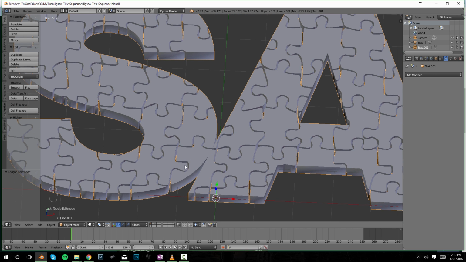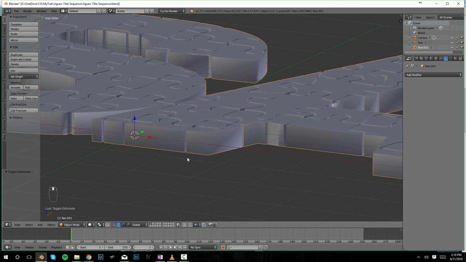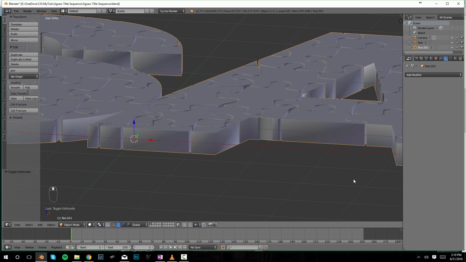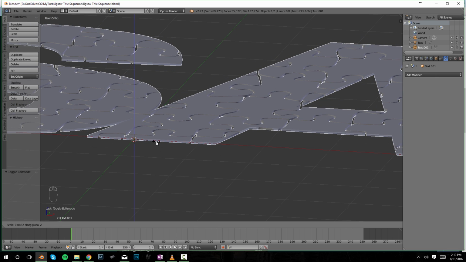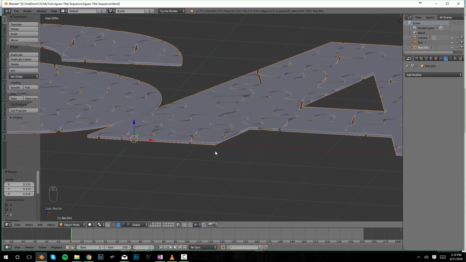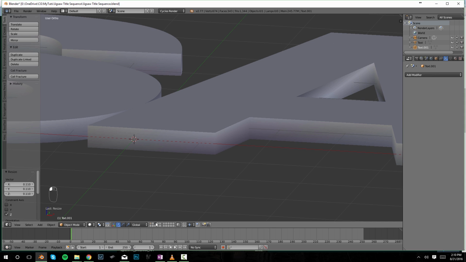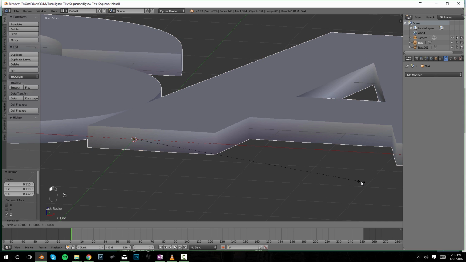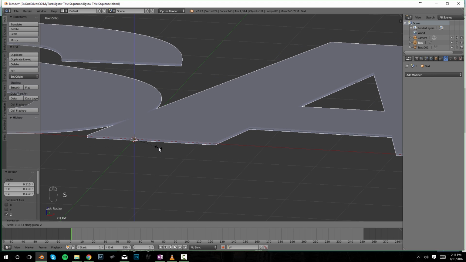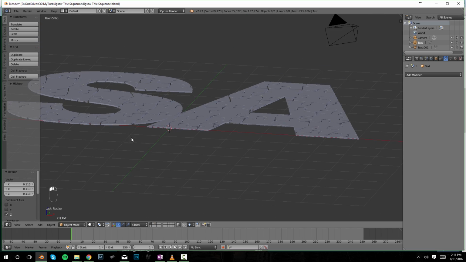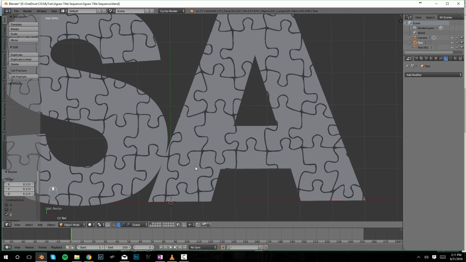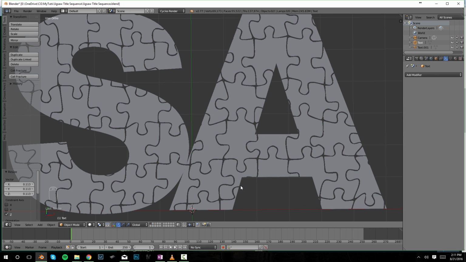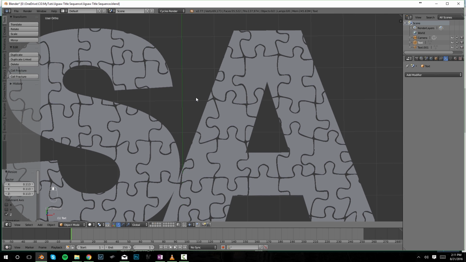So now we've got a pretty clean mesh, and now that we're done with our cutting, let's thin this guy out. I'm going to do S Z to scale along the Z-axis, and that's pretty good right there. Let's go ahead and do the solid version of this same one. So select it, S Z. It doesn't have to be exactly the same. We're just going to eyeball it here, and that's pretty good. And now they're both the same. Now we basically have the same letters. We have a cut version, we have a solid version, and we're going to need both of those in the end. So let's go ahead and UV unwrap this.